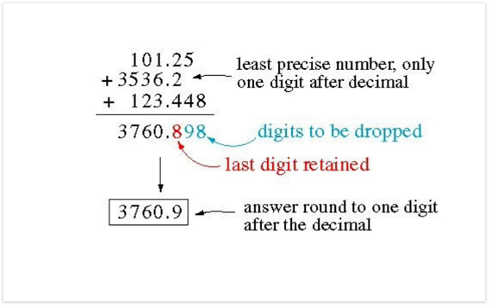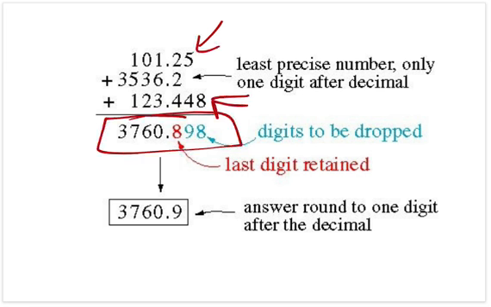Okay, so this is adding together a bunch of numbers. Notice this goes to the 100th, this goes to the 1000th. So again, our first step is we're going to add up all the numbers we're having. We're not going to ignore those numbers. They were values that we recorded, so we are going to include them in our calculation.